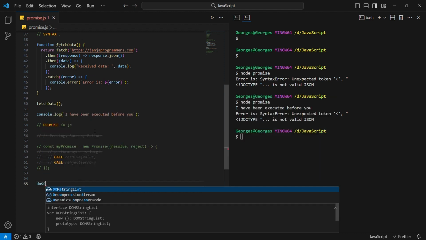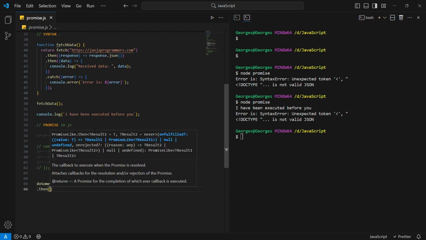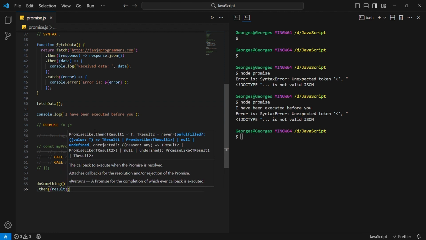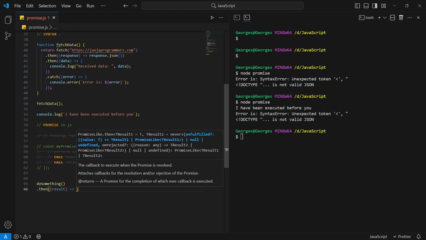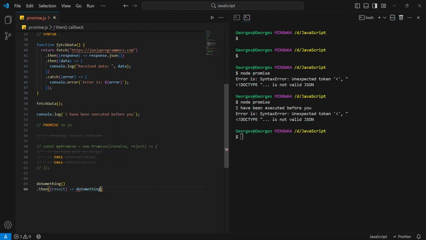So you can say maybe you want to do something, and when you do that thing, you can call the .then. .then is used in case there is a success. So there you just return the result, and this result will just do something. You take the do something, and here you can now do something else.